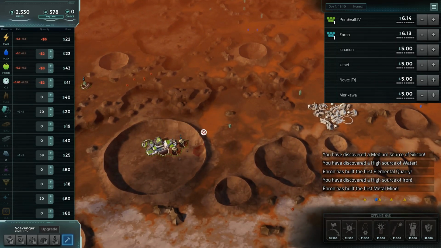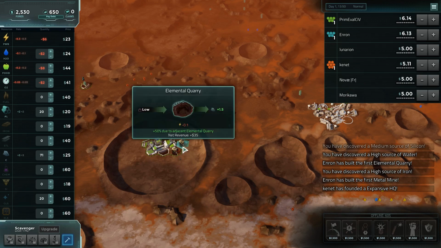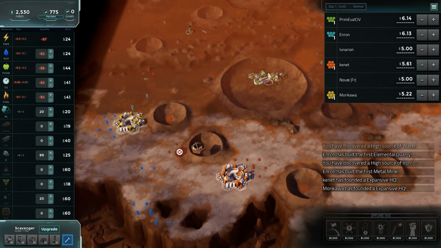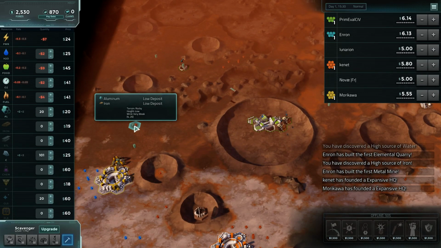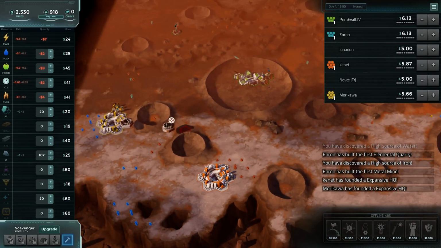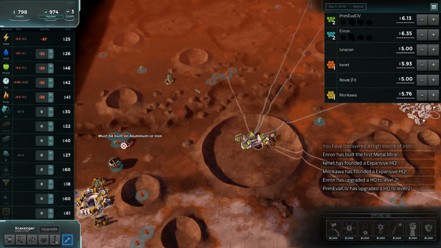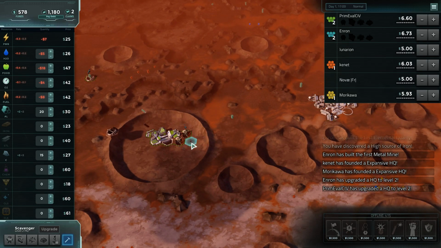We'll have to drop a third quarry. Hopefully no one's going to go and block off that spot for a nice triangle, because these are both lows. Expansive colony founded. And a mine over there would be nice. That's a dual spot. I don't know if someone's heading for that right now, but we'll take the upgrade. And let's drop a mine there. We can always sell the iron and the quarry here.